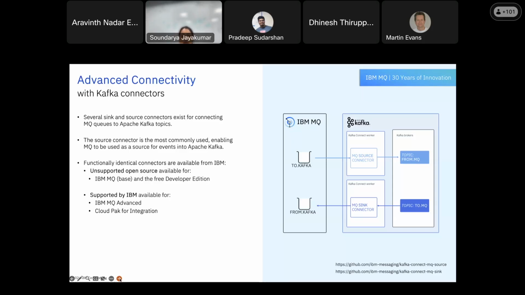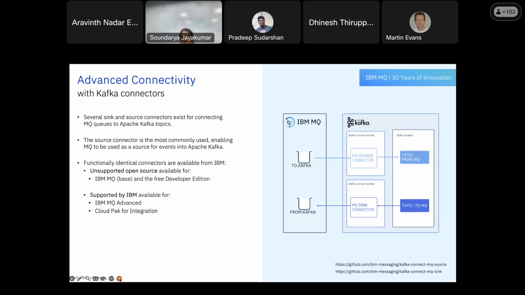Thanks. So we'll move on to another capability that's available as part of MQ Advanced, which is MQ source and sink connectors. MQ and Kafka today specialize in different aspects, and I think Pradeep will probably cover it as part of 9.4. But there's a framework called Kafka Connect, which is a framework for moving data from and to Kafka through connectors. IBM today provides connectors for use with MQ.